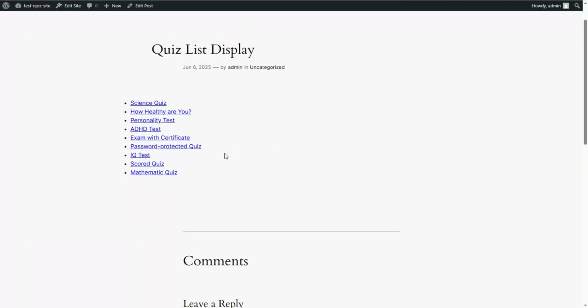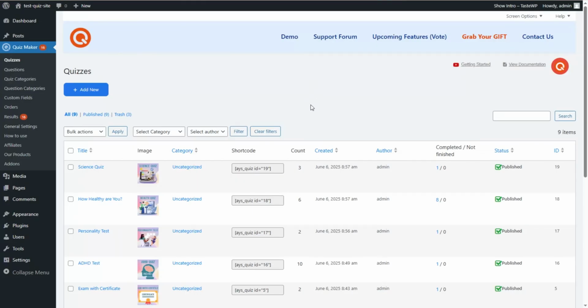The website visitors can click on any of these links and be redirected to the page where the given quiz is located. This will help them find their desired quizzes easier. So we are done with discussing all the three shortcodes that are provided by the Advanced Display Quizzes add-on to display quizzes in a list, table, and image view on the front end.